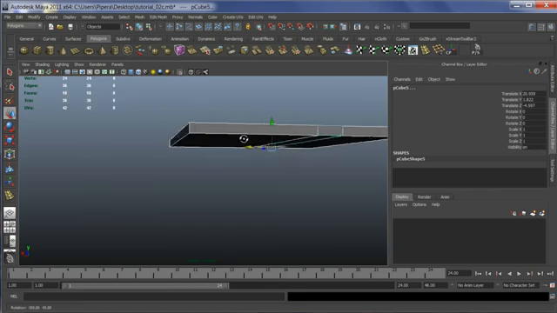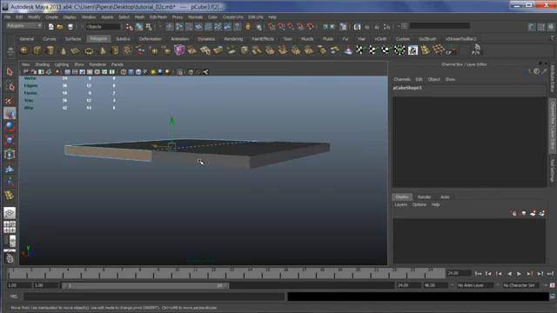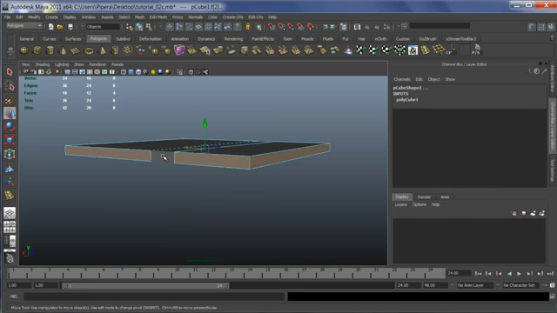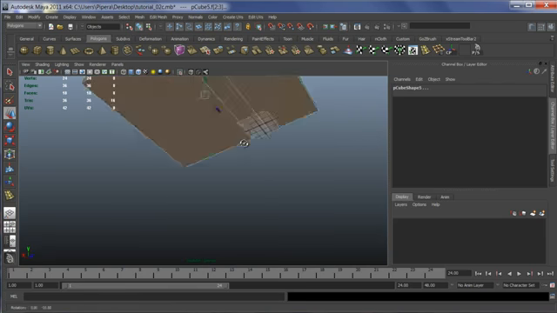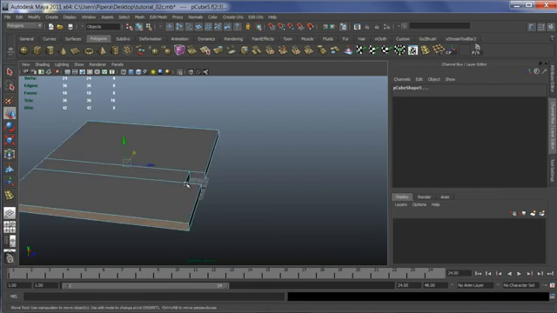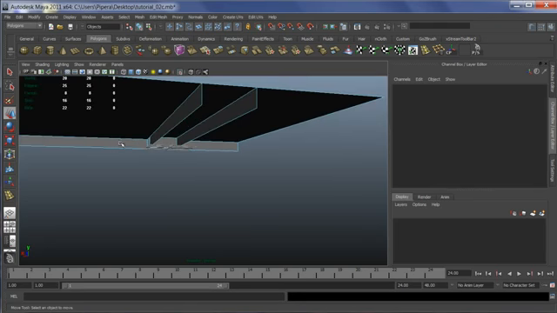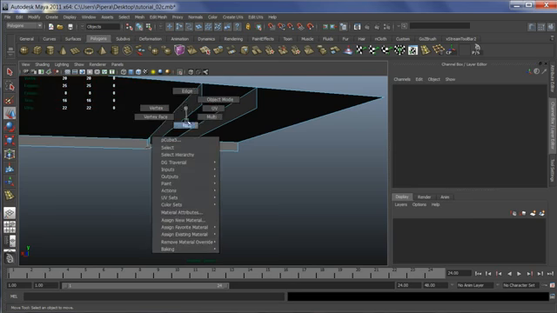I'm selecting those 3 platforms that form the first platform. So now just selecting all of the unneeded faces. Those faces are not seen at all, so we don't need them, so I can delete them. It's always good to delete faces that won't be seen at all.